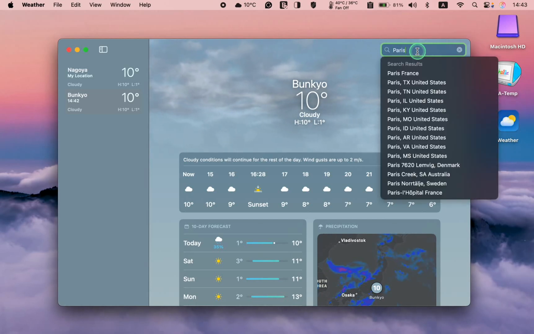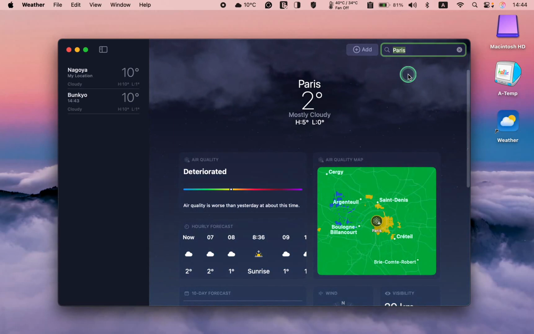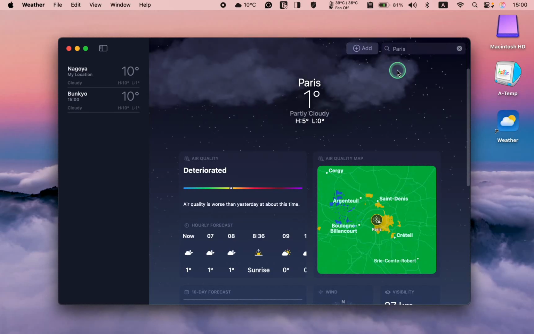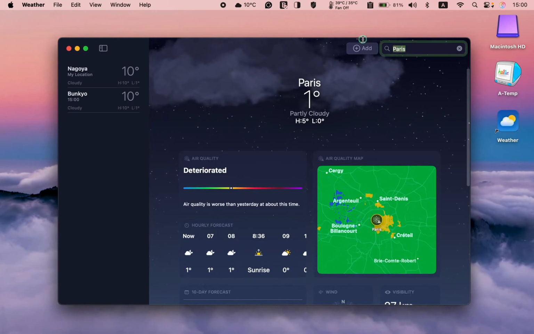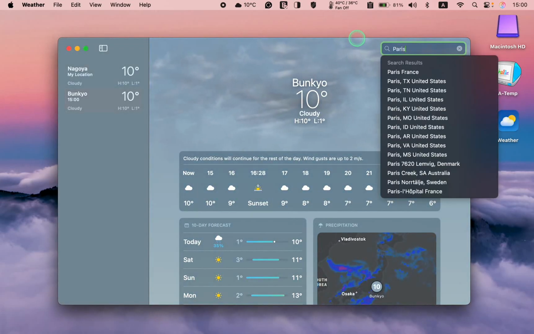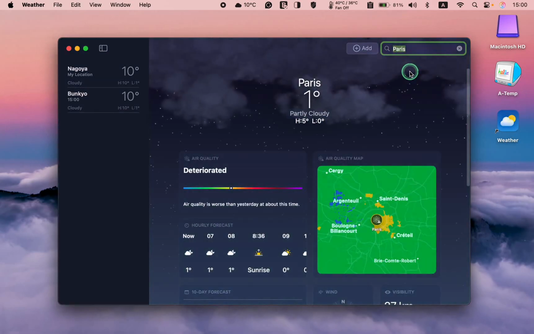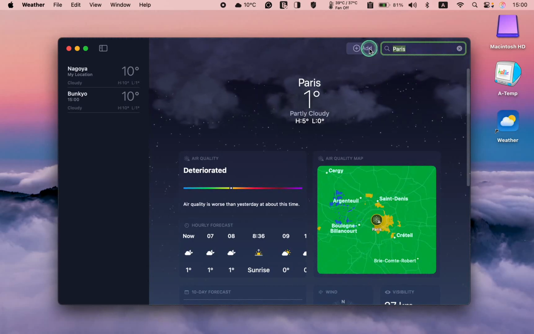Once you have selected the location, you will see the current weather forecast for that city. If the list of cities disappears, simply enter the name again to refresh the list. Afterward, click the Add button to add it to the sidebar for easy access.